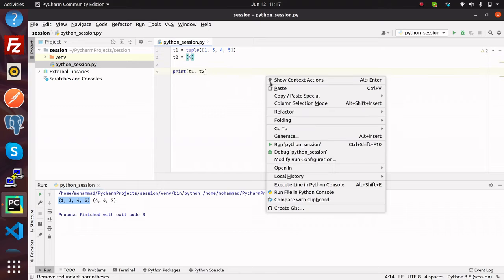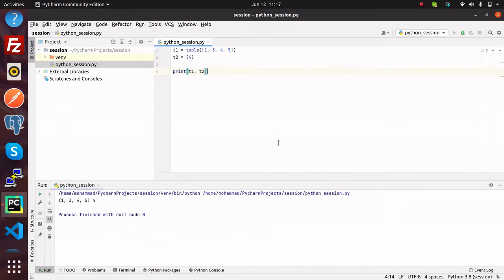Now if I print, see, it printed only 4 as an integer, not a tuple. Now if I pass a comma here and now I run it, see, now it came as a tuple. So this is something which you need to remember all the time when you use tuple. If you are storing just a single element in a tuple, make sure you add a comma after the first element. Okay, that basically makes it a tuple. Otherwise it will make it either an integer or a string, whatever you will be using, right?